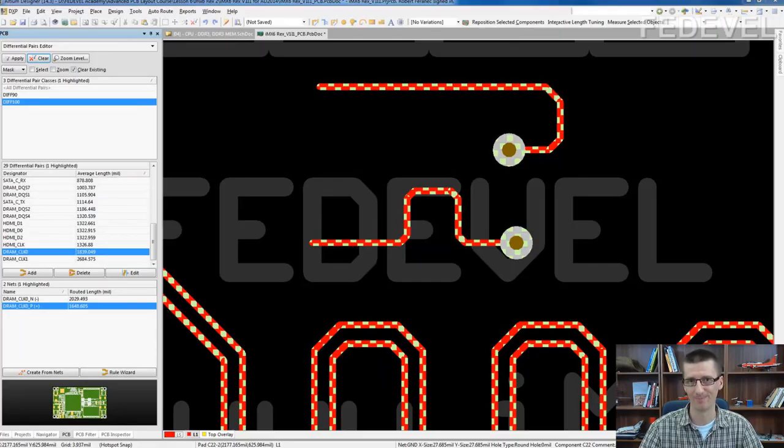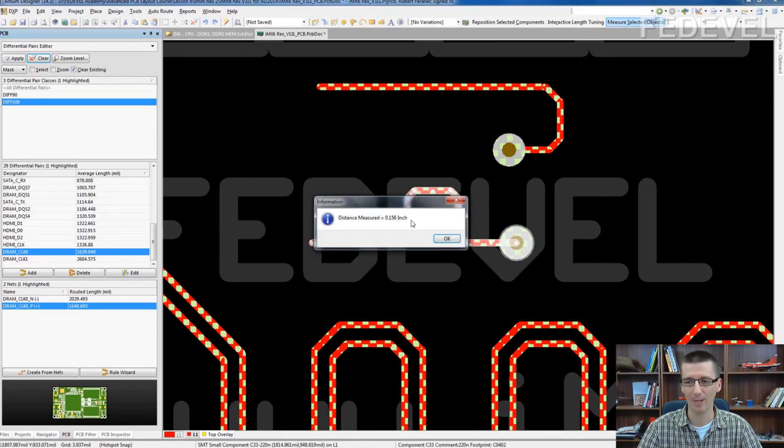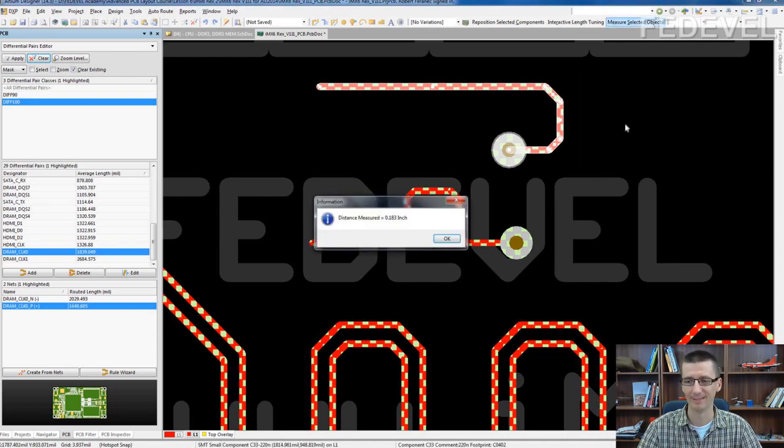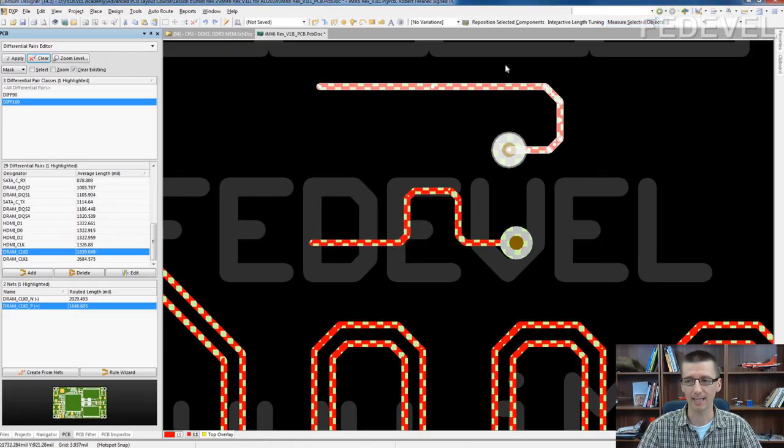This is a good one. What do you think? Which one is longer? This one, which is here, or this one, which is here? 156. And is it going to be longer than 156 or shorter? 183. This signal is much longer than this signal here. This technique, which is used here, going behind the wire and then coming back, adds a lot of length.